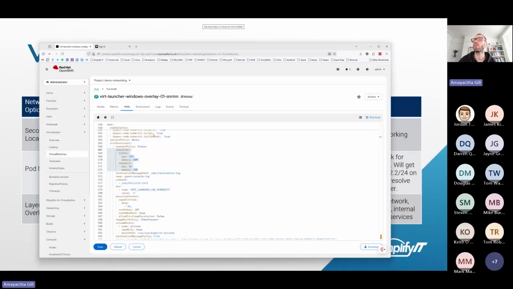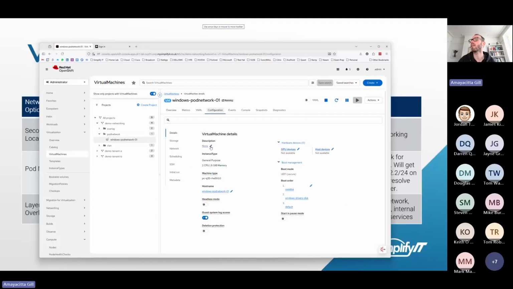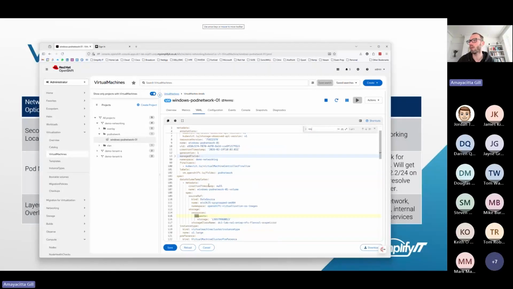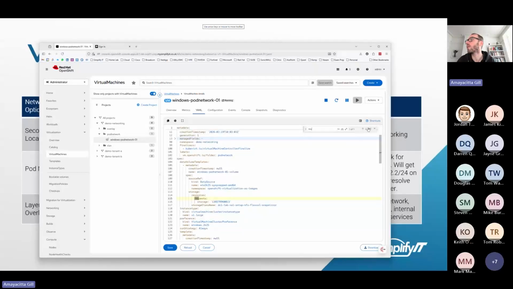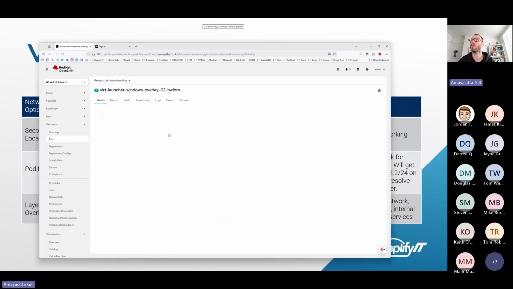Basically, the spec of the virtual machine, the memory and a portion of CPU, is set in what's called a request value within the YAML file. Let me search for it. Oh, there you go. You got it for storage. Interesting, I only have it for that one. There's normally a resource request size for the memory. I seem to have lost it. It's going to drive me mad. I don't like it when I can't find it. Let me see if I can look at another one. I swear it's in here.